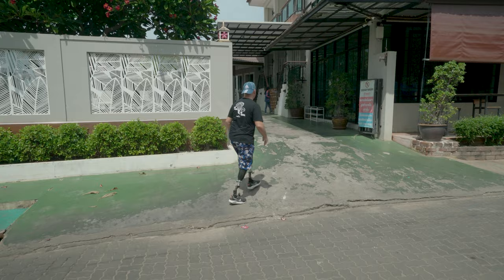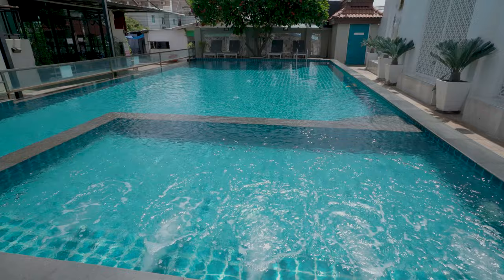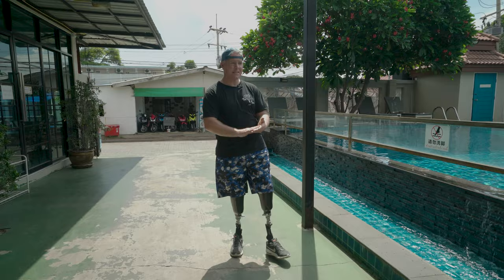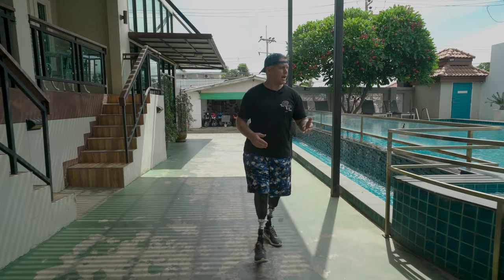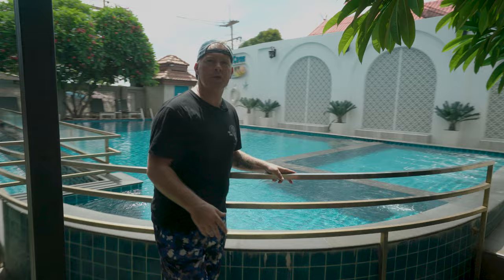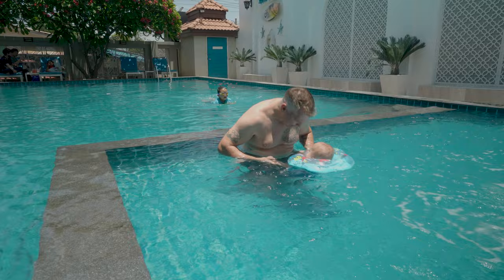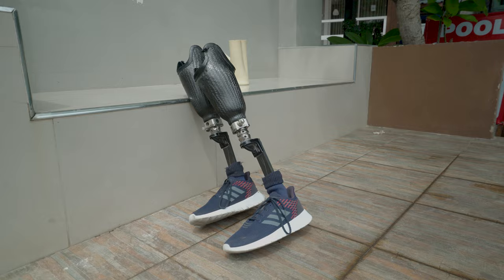The first thing you notice when you get into this place is the amazing pool. Koh Larn hasn't got many of these, and this one's a nice size — lots of ambience, a nice atmosphere, got some shade for people that don't like the sun. I've swum in this pool many times with my kids. We've even done a documentary here. The reason I use this place is it's incredibly friendly and fun. The staff here are amazing — we've become pretty good friends. But this is a review; I'm not afraid to say what I want to say. There are some safety rails here, which is impressive and really important when you're disabled. The miniature pool is like a children's pool — not very deep. I've sat there many times, and because I don't wear prosthetics in the swimming pool, I go from the seats here — I take my legs off on this seat.